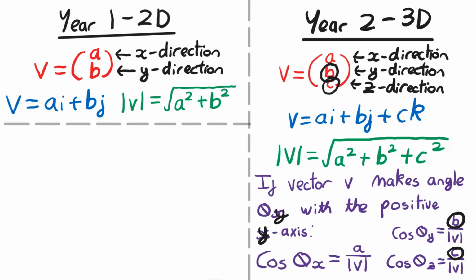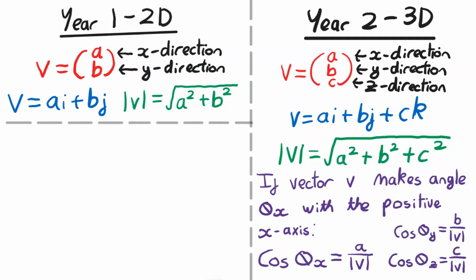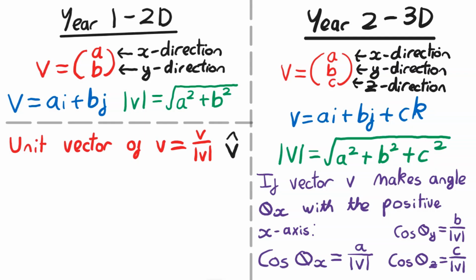But apart from those differences there that we just talked about, everything else about 2D and 3D vectors is the exact same. So for example, let's do a bit of a recap. We talked about in year one, we talked about unit vectors. So for example, if we wanted to find the unit vector of this vector here, v, it would be equal to this vector divided by its magnitude, and we sometimes give it this symbol here with this little sign on top of it like this. This is the exact same between 2D and 3D vectors. This is the way that we figure out unit vectors.